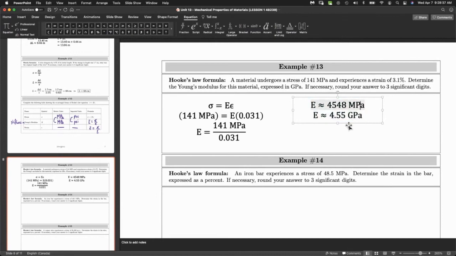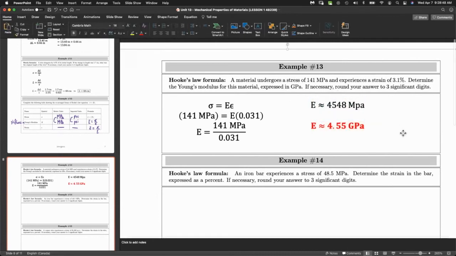So there's the answer when you divide by 1,000. So 4.55 gigapascals. Now this quantity here, E, which is Young's modulus, you could go back and, like a detective, figure out which material this is. It's kind of like a DNA thing. You can go back and find out which material it is and then identify it. Or you can also, from a design perspective, say, well, I need a material that's at least that.